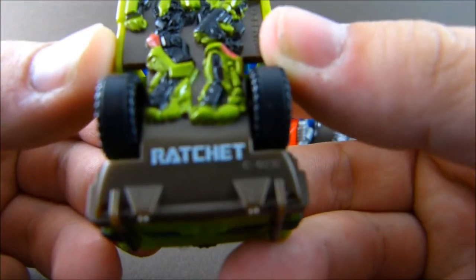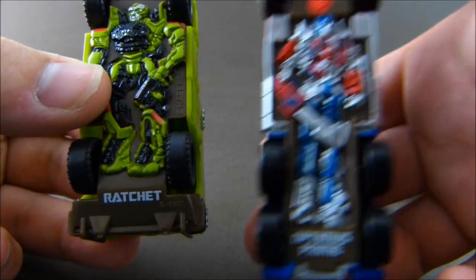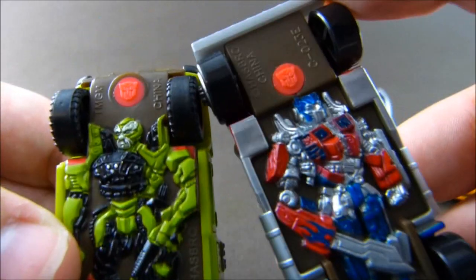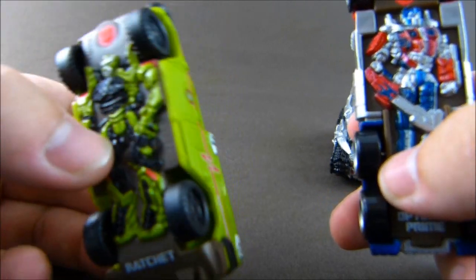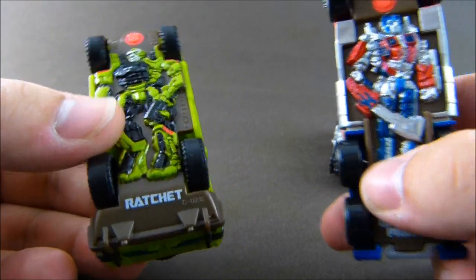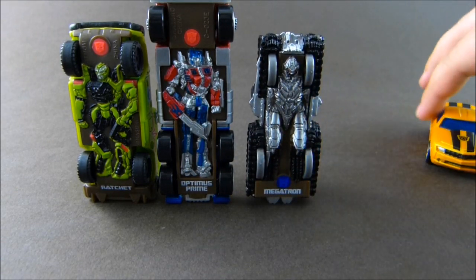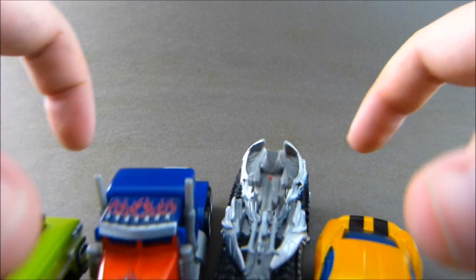And we have Ratchet. I can say the overall quality possibly differs between them — some are better than others. Not really intentionally, but considering the space they have for the representation, that's just not always working out so well. Hasbro decided that they want to stress this feature even more, so you can represent these toys standing on their own — just if you decide the vehicle mode, the primary function of this toy, is not enough for you. Honestly, it just looks bad. It's really not my kind of thing, and I can't say I ever put them on my shelf displayed like that. What I prefer is to show them the way they should be.